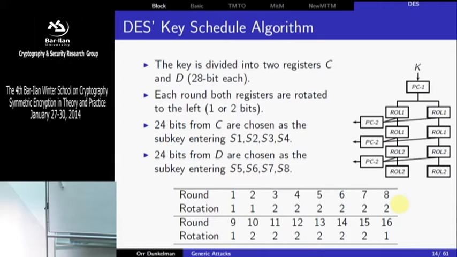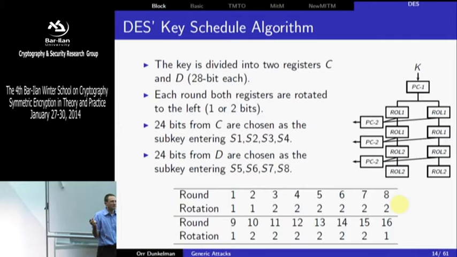A block cipher whose design is unknown to me, or it's given to me, but I don't need to know it in advance. And these techniques always work, independent of the cipher, independent of everything. The only thing that matters is the key length and the block length. These are the two things which matter.